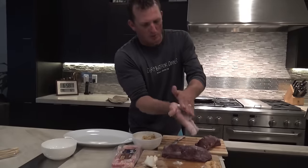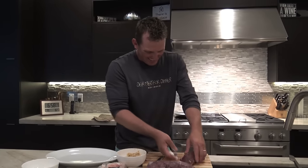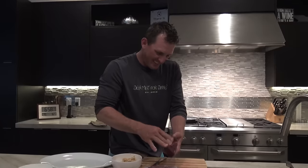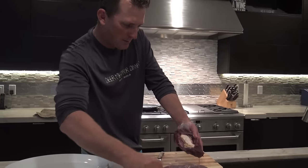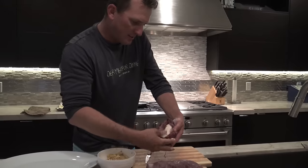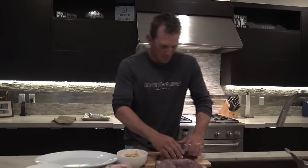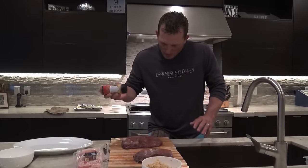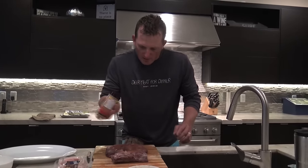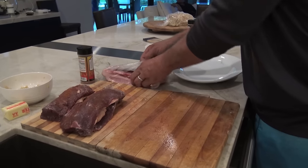Take your goat cheese, roll it — pat it, mark it with a B — cheese in the backstrap for you and me! There's your cheese; might put just a little bit more in there. Roll it up nice and tight, just like that. Beautiful — I just can't express in words how good this smells and how good it's going to be. Now we're going to roll it and take out some bacon.